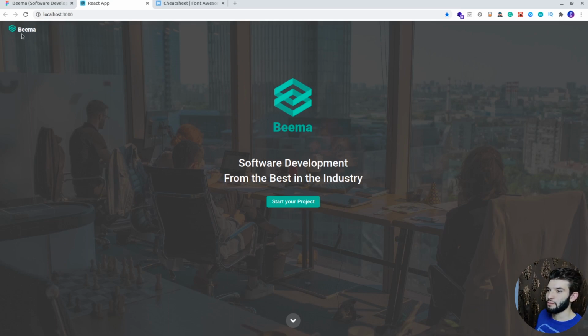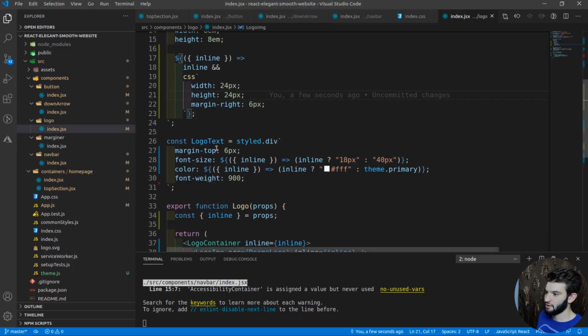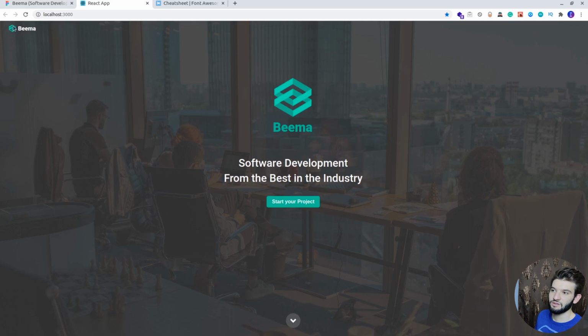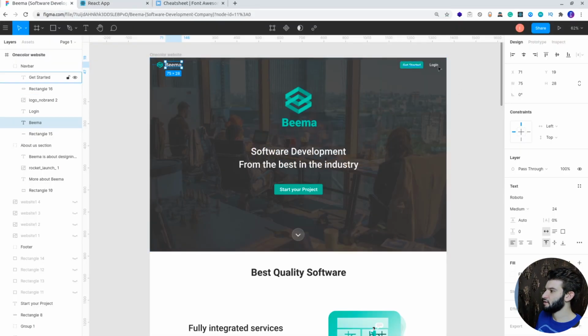And we can also remove the margin of the text in here because it already still exists. So let me just copy that because I don't want to just retype this over and over again. So if it is inline, I'm just gonna use 0. Otherwise I'm gonna use 6 pixels. Pretty neat. Now everything is actually aligned with the logo, the image, and both the text, BMA, and everything. So yeah, for me it looks 100% better right now for this kind of navigation bar. The last thing we're going to be need to doing is actually adding this accessibility button.